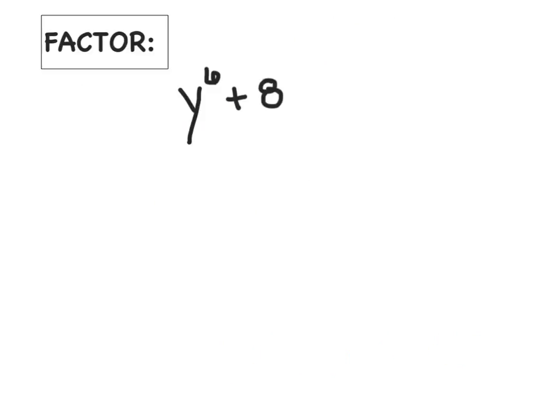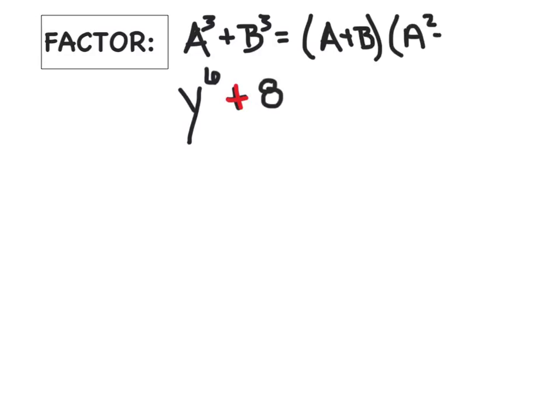So a couple of things here. First thing you want to say to yourself is we're working with the sum of two perfect cubes, not the difference. And I'm saying sum just because of the plus sign here. Now, two things I want to do first. First of all, I'm just going to refresh my memory as to what the formula is that I'm working with. And so we know that a cubed plus b cubed is always going to be a plus b times a squared minus ab plus b squared. Okay, so that's the formula that we've got to know, and like we said, with a little more practice, it's going to roll right off the tongue.